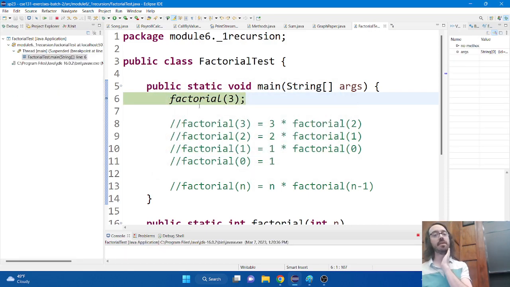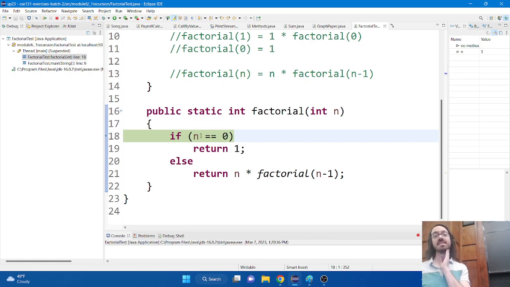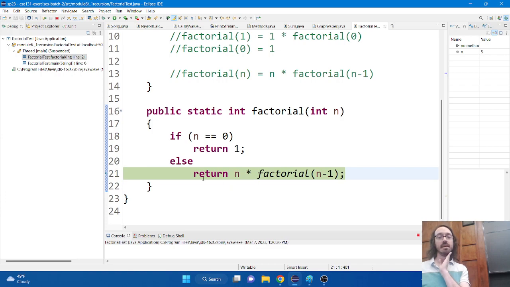Okay, so here I am at the very first step. I want to call the factorial of 3, which should just be 3 times 2 times 1. Okay, I'll step into this. 3 is not equal to 0. This is my base case, so I'm going to skip it. And now it says return 3 times the factorial of 2. Well, notice where I'm going to go next. I'm actually not going to do any multiplication right now. I have to go figure out what the factorial of 2 is first before I can perform that multiplication. So let's go figure out what the factorial of 2 is.